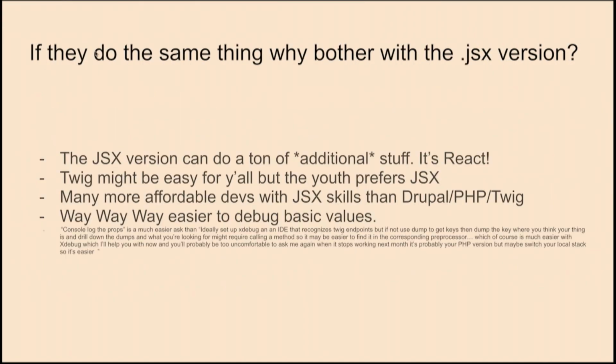And so finally, if this question came up, hopefully my excitement kind of answered this implicitly. But if JSX and Twig do the same thing, why bother with a JSX version? The first thing to remind you is that JSX can do a ton of additional stuff that Twig can't. It's React. And I'm sure it's very common among Drupal people to say, well, I can just do this in Twig. But let me tell you, I work with the youth. The youth has a way easier time with JSX. It just makes sense to them. And the Twig, despite being really similar, they kind of look at it like they're looking at my record collection.